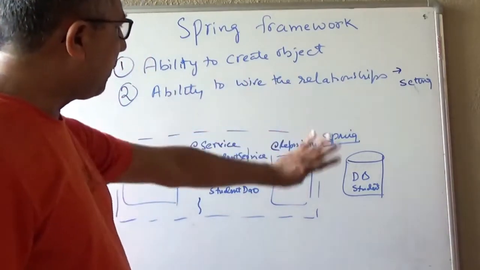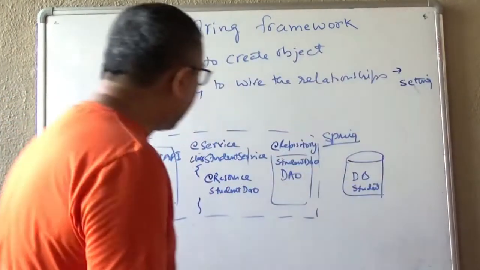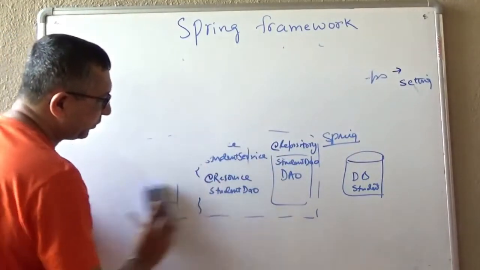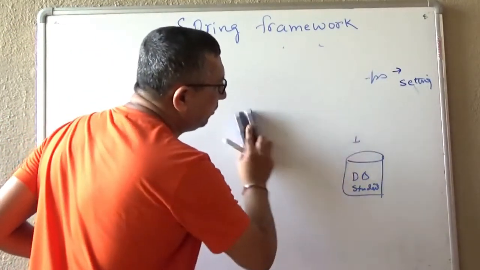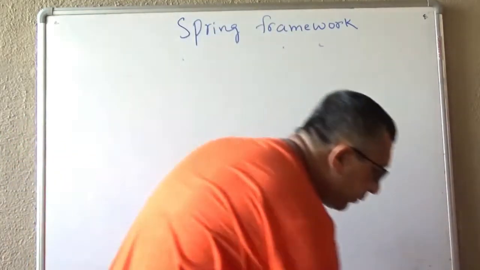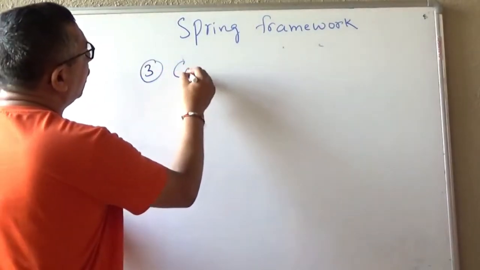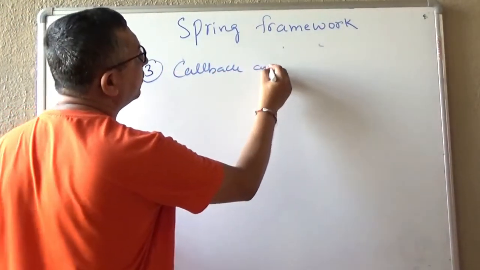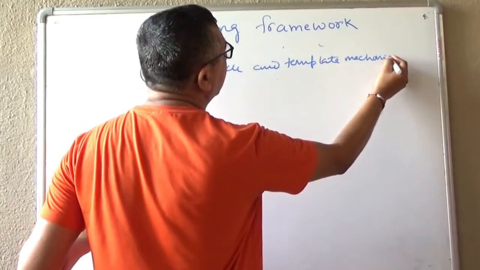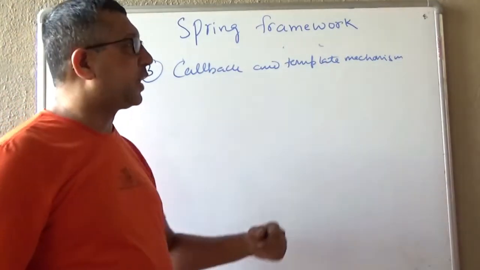Okay. Then apart from this, there are a couple more patterns which are useful while you are working with Spring. I'll just briefly touch on them because they recur quite a lot across that application framework. The third thing is the callback and template mechanism. A template pattern, I'm sure most of you would have heard about that.